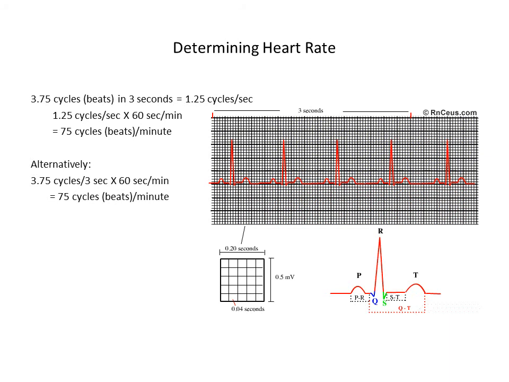If you're given a chart like this, what will be important to be able to figure out is you need to be able to count how many boxes there are. And then there should be a given table for how big a box is. So each one of these together, we're told, is 1/5 of a second. So that's a big box denoted by the grid here, and every tiny box is 4/100ths of a second. So if you add all those up, you should get to 3 seconds for this interval here.